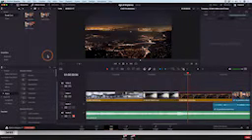So the way you can do that in Resolve is not an effect at all. It's just by going to the timeline menu, and going all the way down to the bottom to the very intuitive name, output blanking. Yes, output blanking is how you can apply a letterbox to the entire timeline. It's not just on this one clip. It's going to be applied to the entire timeline. The beauty is it's not really an effect, so you don't have to render it at all. You can just apply it.